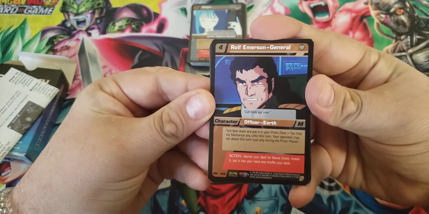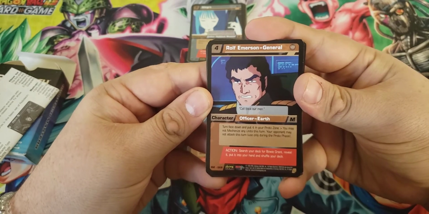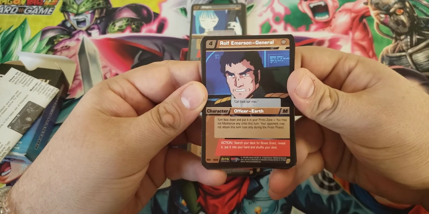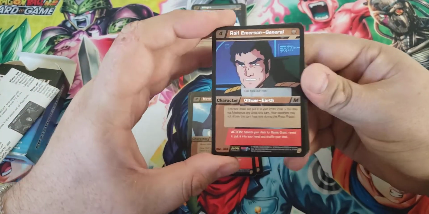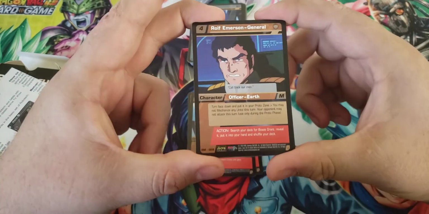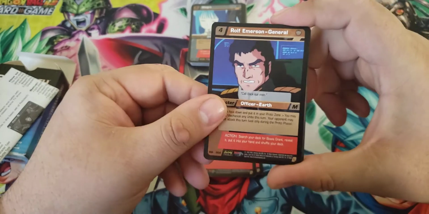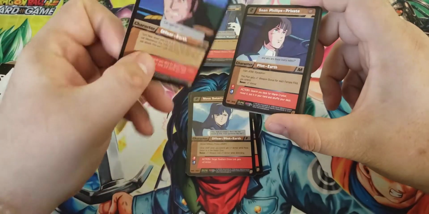Rolf Emerson, though. Turn face down. Put in your protozone. You may not mechanize any units this turn. Your opponent may not attack this turn. So this is a really cool card. You get him out on the board. He doesn't offer any buffs. He's not a pilot, but he just kind of sits in play until the turn where you need the, what do you call it, the oh shit button. Your opponent's got a board you're not really ready to respond to. Flip, they can't attack this turn.